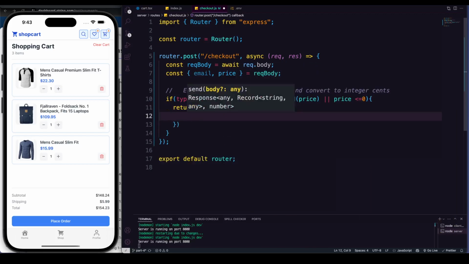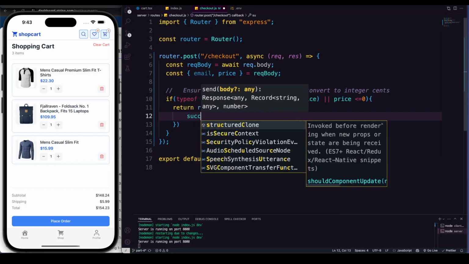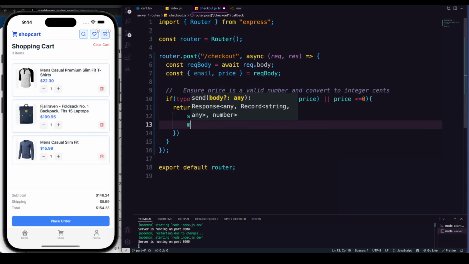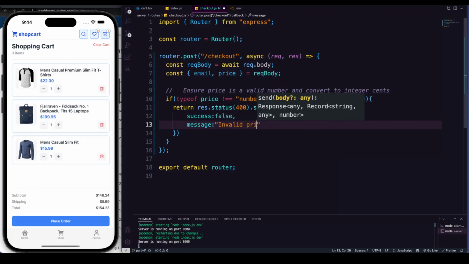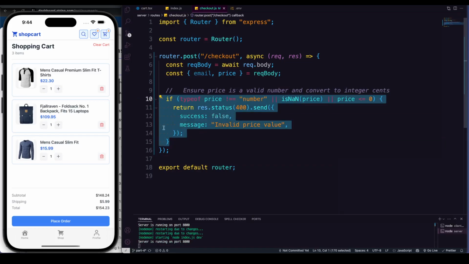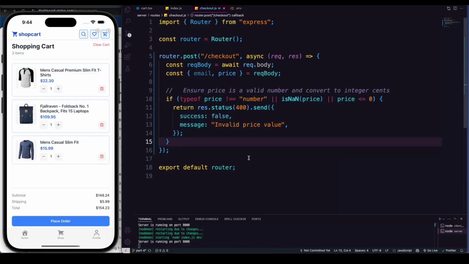And of course you can search the internet, you can find all the HTTP statuses, and you can find what each code is and why we are using it. Whenever that happens, the success value will be false. After that I want to pass a message, and the message should be invalid price value. So we have a pretty good understanding that whenever anyone requests with these three kinds of values, we're going to throw back that they are not permitted to do that.